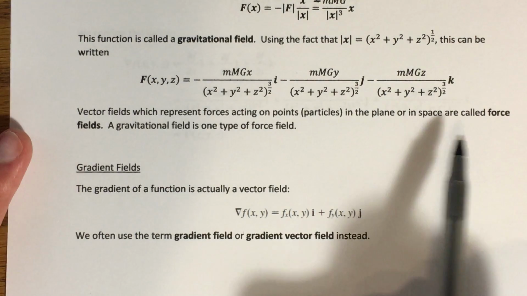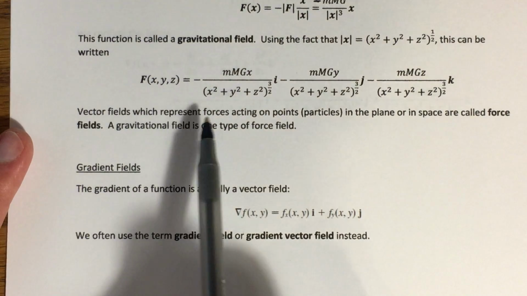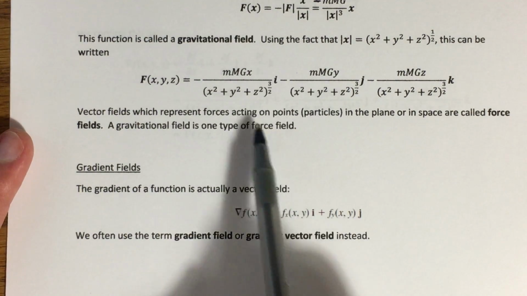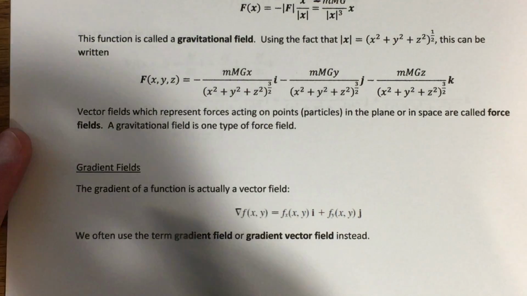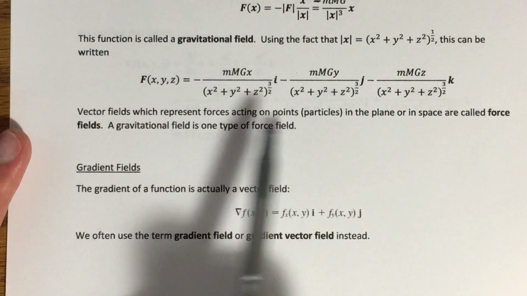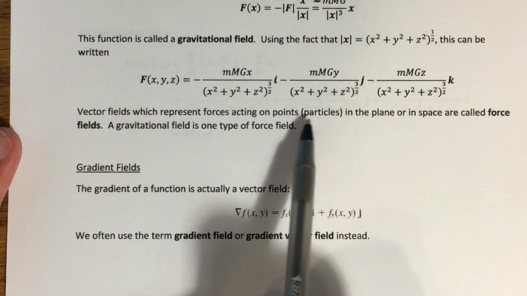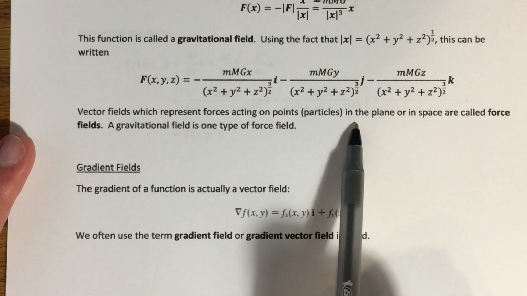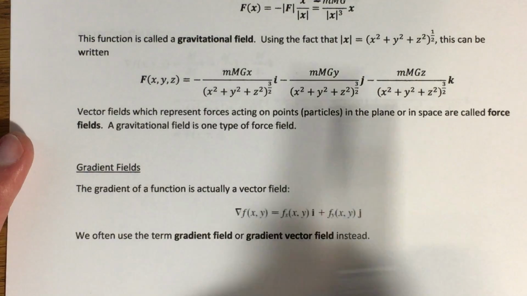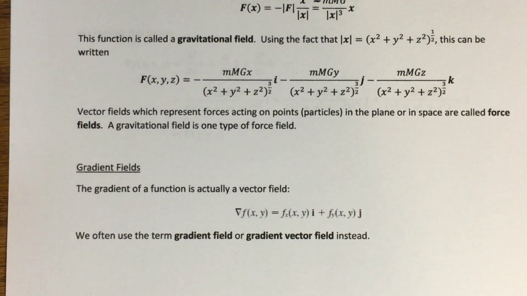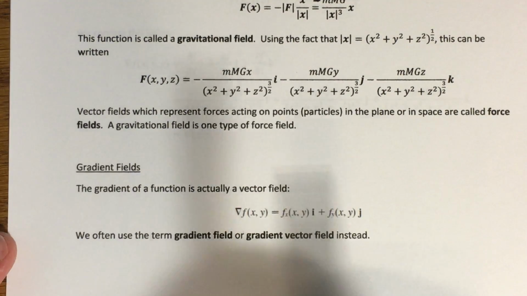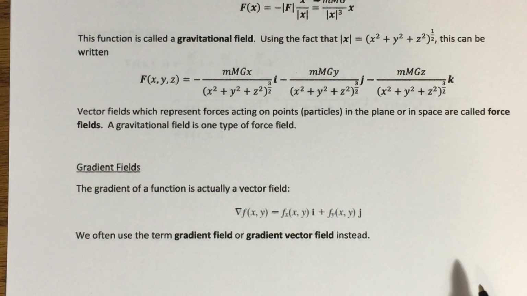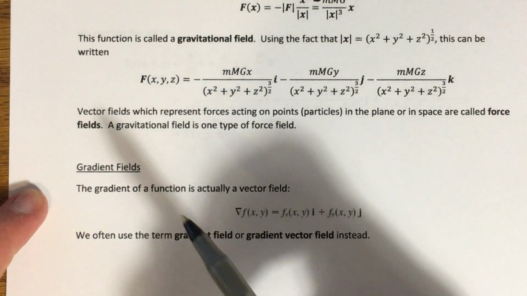And then, like I said before, any vector field that's meant to represent forces acting on points in space, or points in the plane, if you have an interpretation that works that way. We can think of those as particles as well. Then we refer to that vector field as a force field. Again, it sounds very science fiction, but that's a term that we use specifically when the vector fields represent forces.